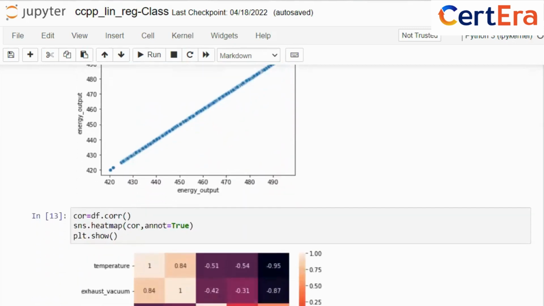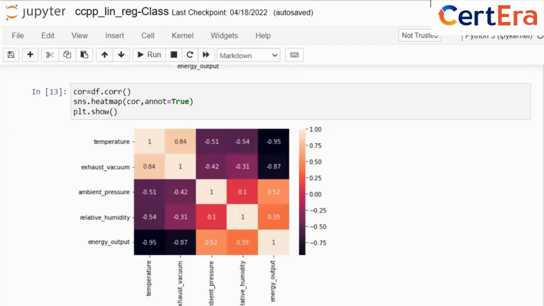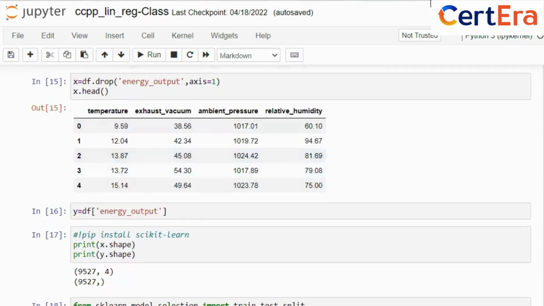This is a heat map, again for the correlation, showing how much every variable is correlated or related with each other. That is what correlation is all about. Then we go for creating the train and test data set. We separate the dependent variable from the independent ones, because the model only takes independent and dependent variables in a test format.